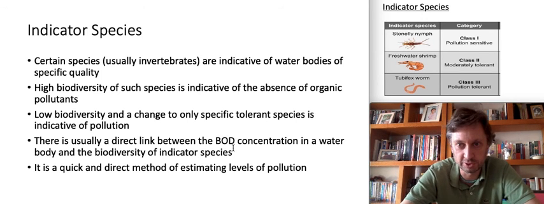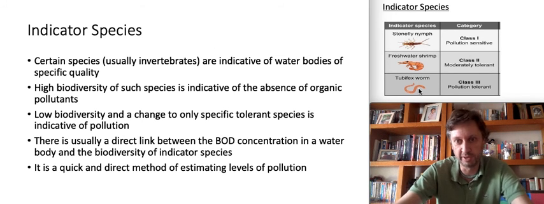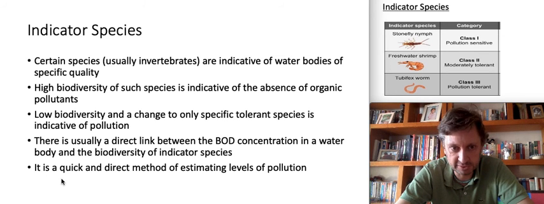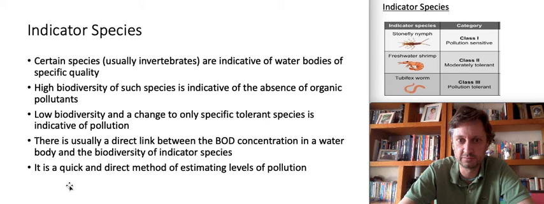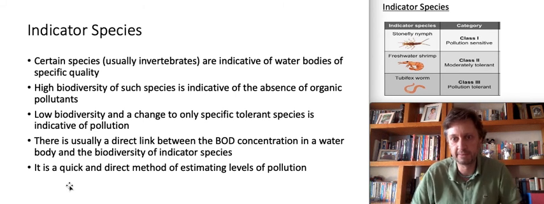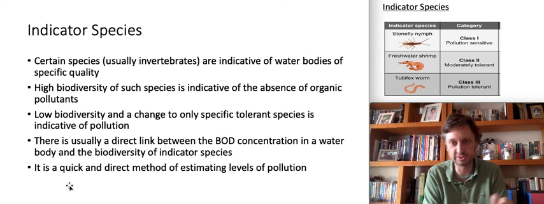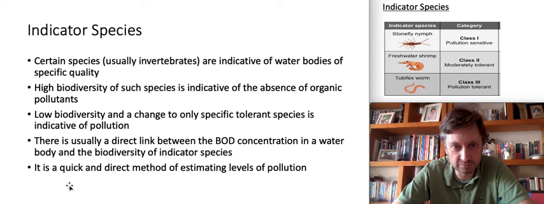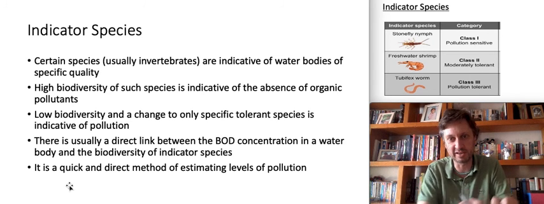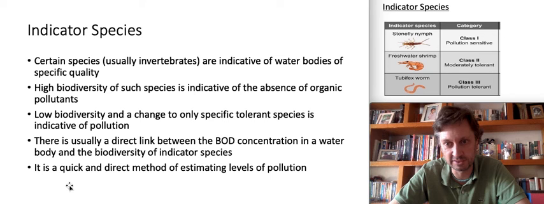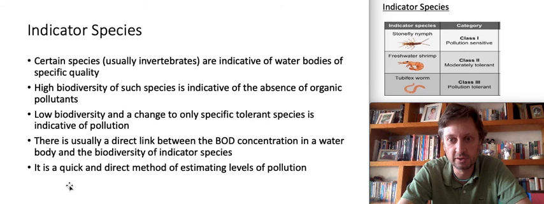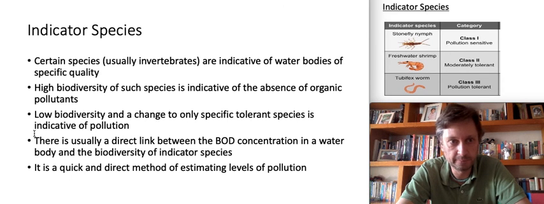High levels of organic pollution lead to a low number in the biotic index. And then I've said here, although I will evaluate this, it's a quick and direct method of evaluating levels of pollution. Rather than collecting samples, sending them to a lab, in the case of your BOD test, waiting maybe 5 days for your results, you can see the effect directly on the species that are living at that site. So therefore, it is quite a quick and direct way of seeing if there's been an impact of any kind of pollution on an ecosystem.